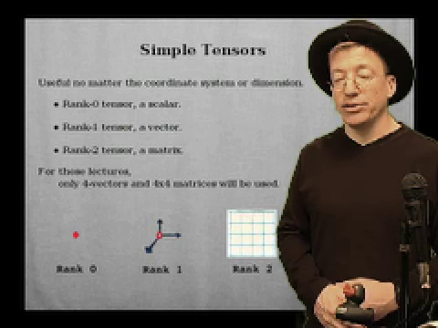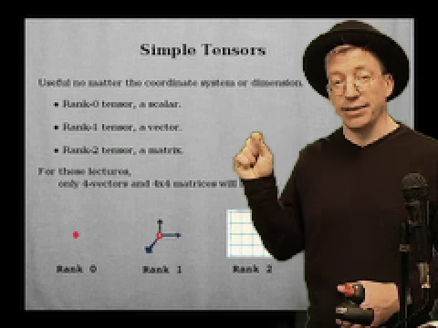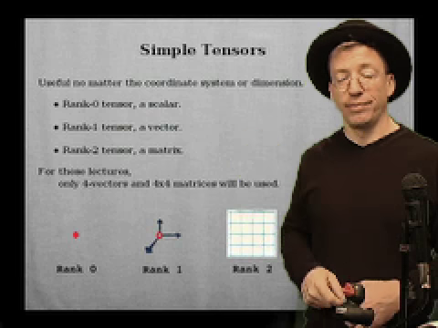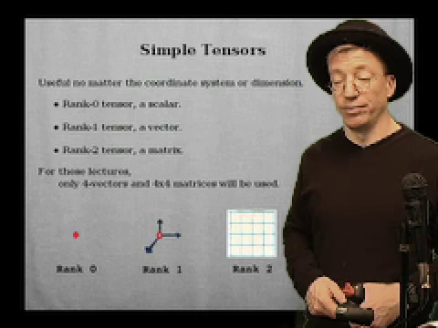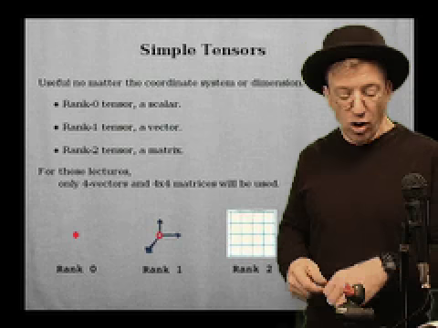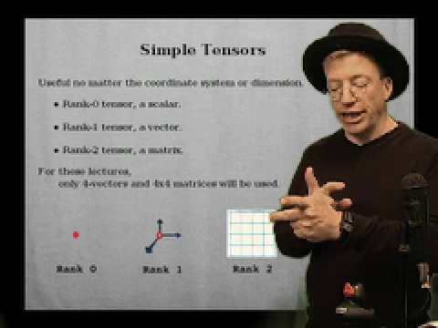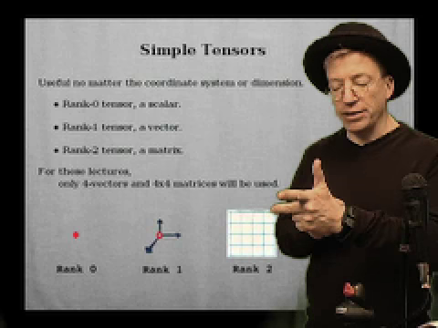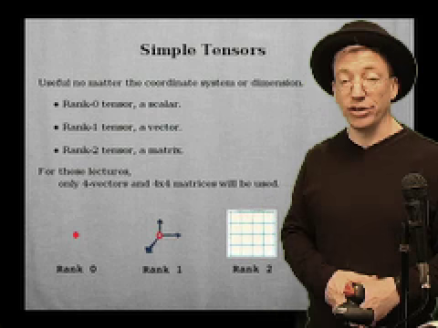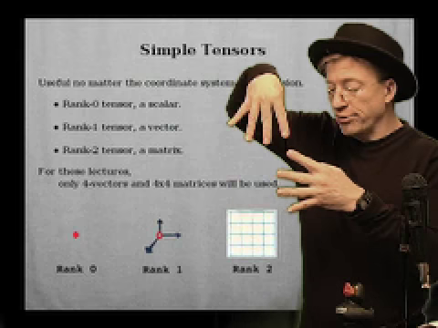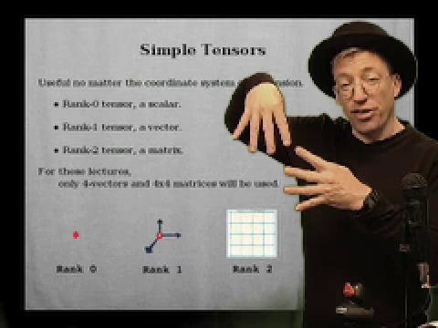So the basic tensors are the scalar, or rank 0, and I represent that visually as a dot. It really is just one number. And then there is the 4 vector, or rank 1 tensor. And that's got 4 components. I got a donut to kind of represent the time thing, and then arrows sticking out to represent the 3 dimensions of space. And then there is a rank 2 tensor, and that is kind of like a piece of graph paper where we got 4 here, 4 there, so 16 boxes for the numbers to live in.